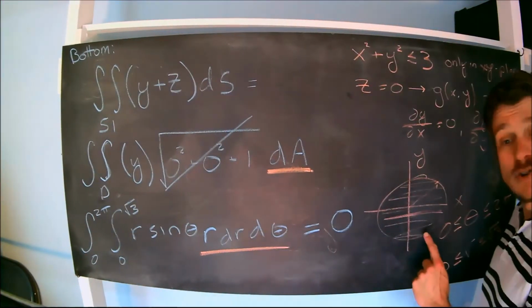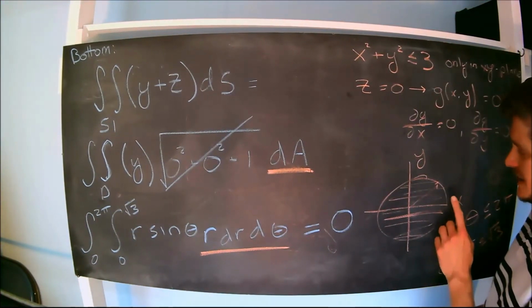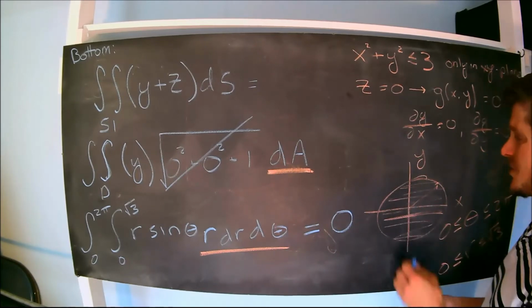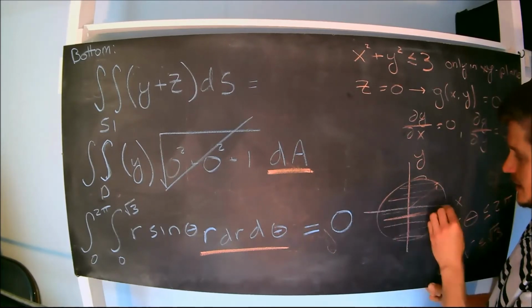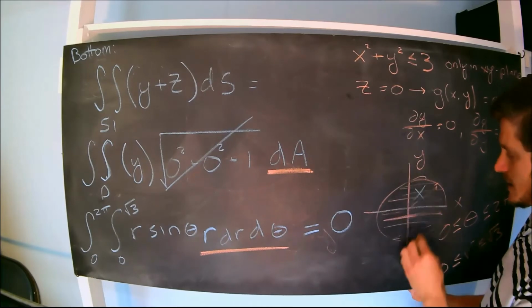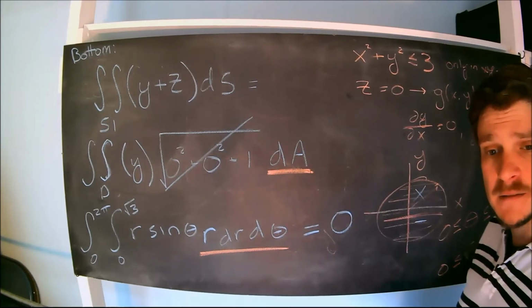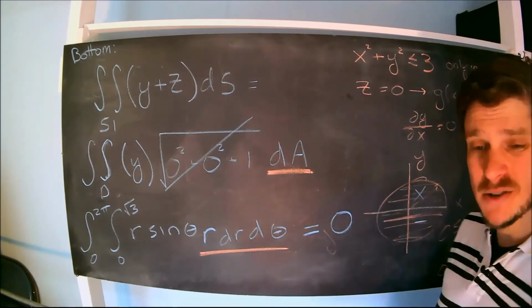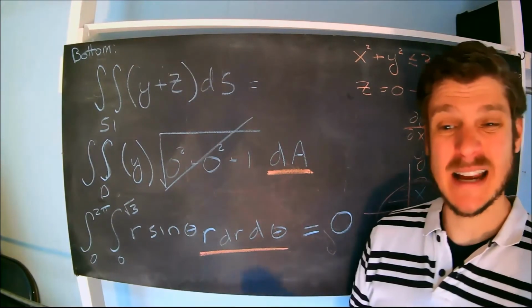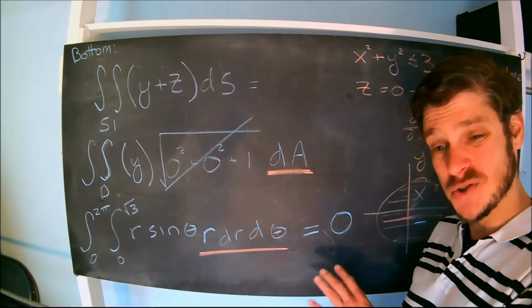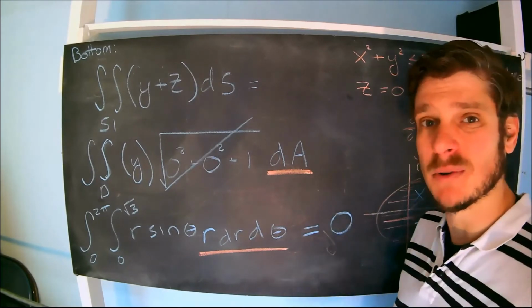Well, when I drew my region, it's symmetrical. It's symmetrical about that line y equals 0. You have the plus, and you have the negative, and when you plug in every single ordered pair, they're going to actually end up canceling out. Everything should cancel out. This should intuitively be 0.